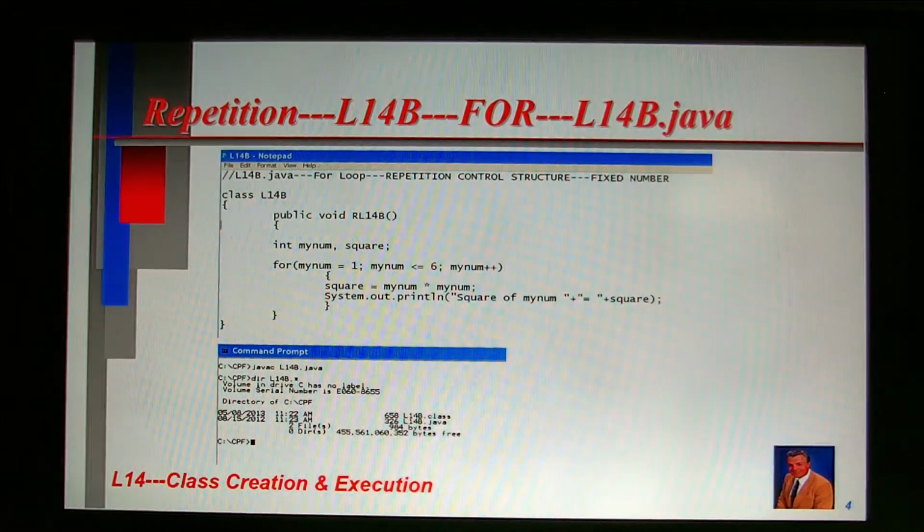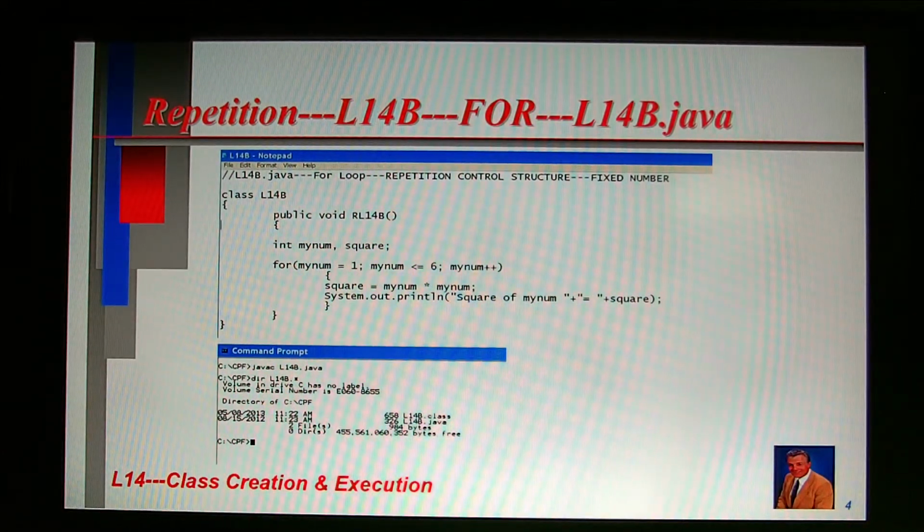Computer program model L14b.java includes the source code for the user-defined class that demonstrates the for-loop control structure. The for-loop control structure is a member of the repetition family of control structures.